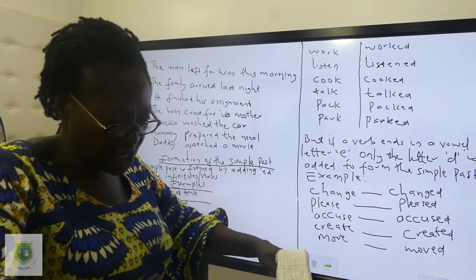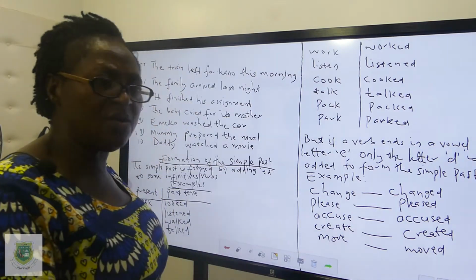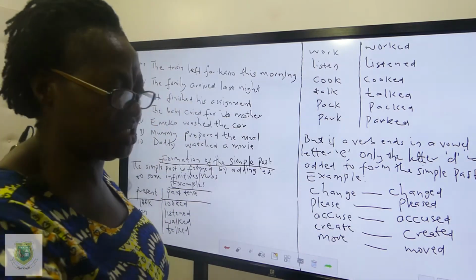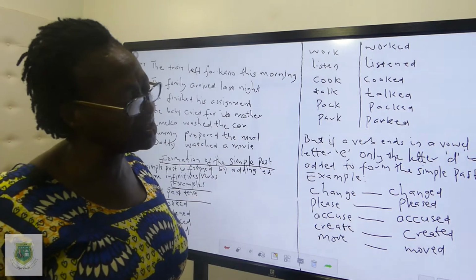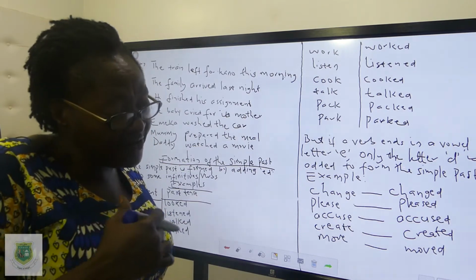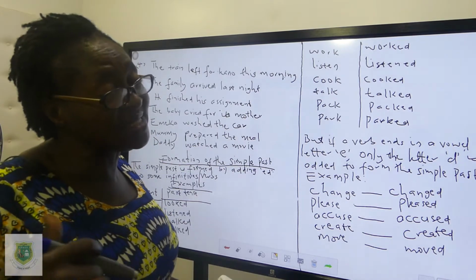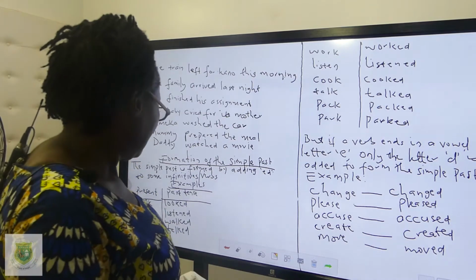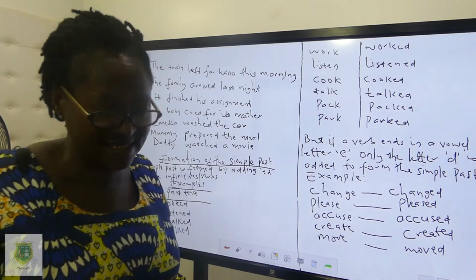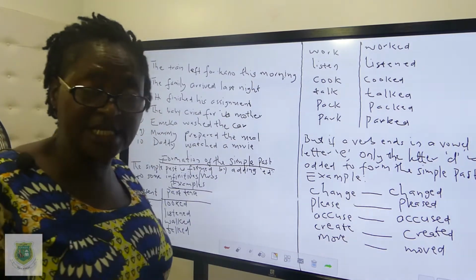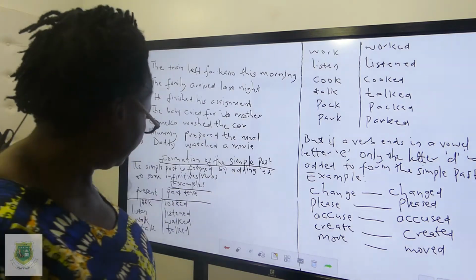But if you want to say present, listen. I'll tell you, listen. I admonish you to listen to this teaching. But when you want to narrate it or you tell another person, or even when I go home, I tell my friends, the students really listened. Past tense of listen is listened. You added ed to listen, to get listened.